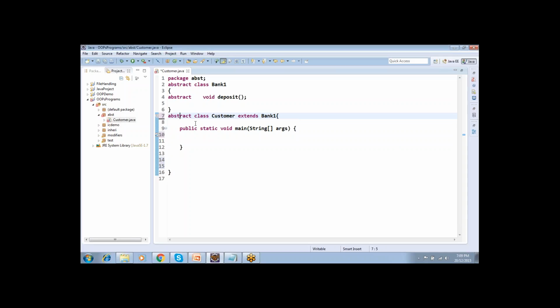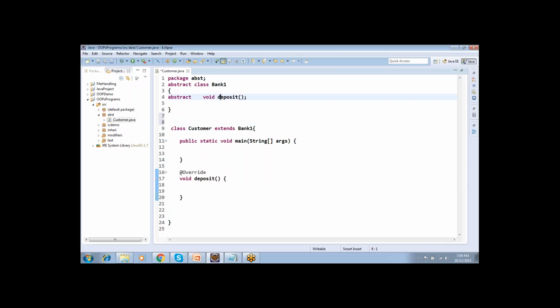Now that is multi-level inheritance. If I create any other class that extends the customer class, it must override the deposit method. The same rule is followed if one abstract class inherits the properties from another abstract class. Here I am implementing the deposit method. Now it doesn't give any error. So from the customer class we can create an object of the customer class and call the deposit method. The concept is that if any class extends an abstract class, it must override all the abstract methods of the abstract class. Actually, an abstract class is a template for another class.